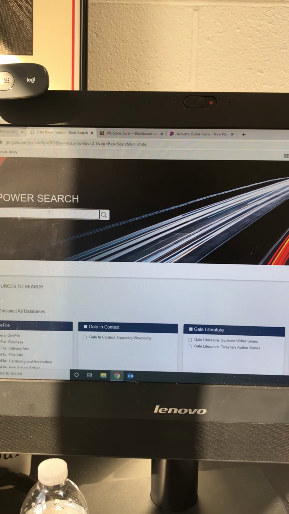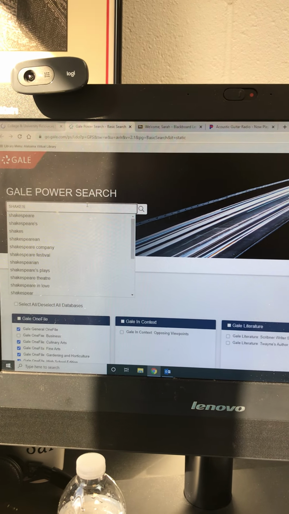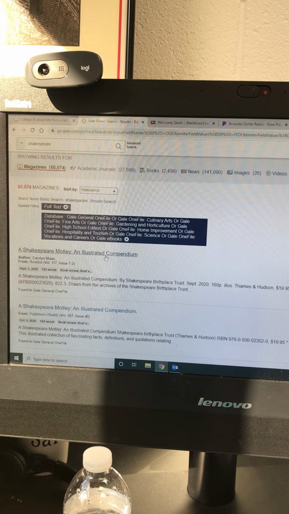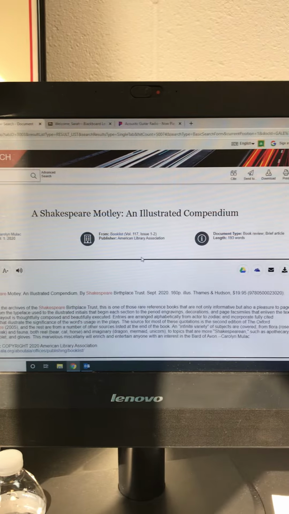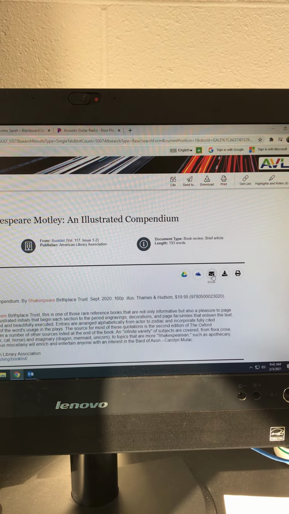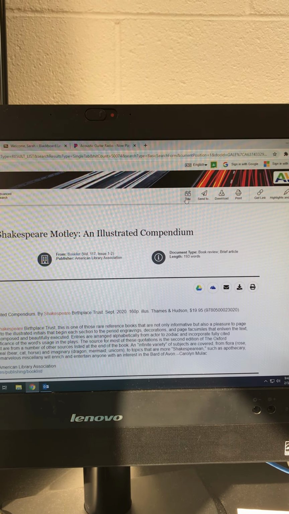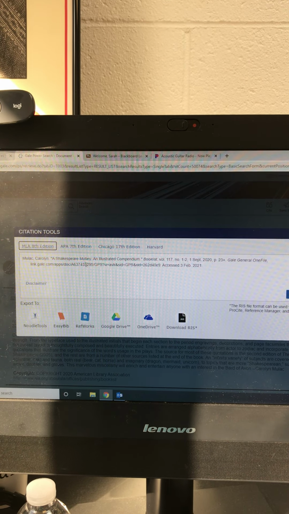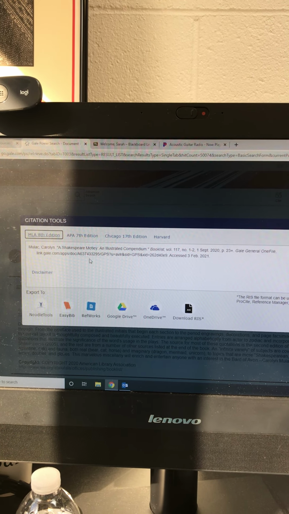So I'm going to search for one that I know will be in here. Shakespeare. One of my favorite authors, of course. So say you find an article and you click into it. You can cite it. First of all, you can email it to yourself, which is helpful so you don't have to print it out, but it'll even cite it for you. So right up here it says cite. If you click that, you can copy and paste the citation into your works cited page. So you cannot get any more convenient than that. You guys are so lucky to have that tool.